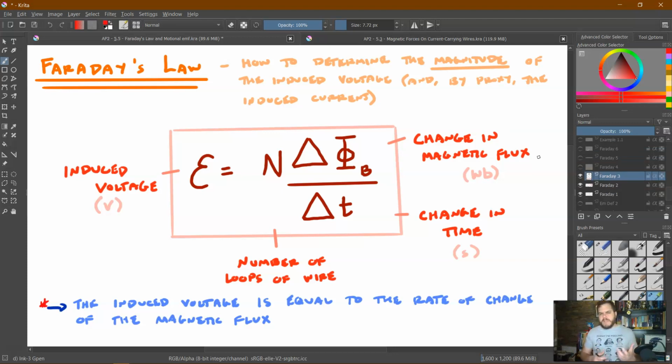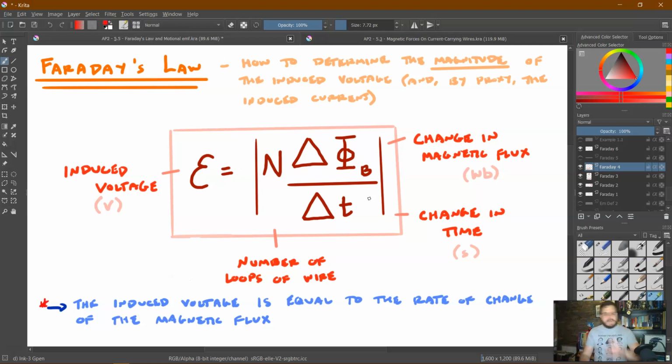Now if you look at your equation sheet, you'll notice there is a minus sign in front of this equation, and that is just a result of Lenz's law. That is their way of telling you that this change in magnetic flux will produce a current with magnetic fields that oppose this change in flux. So we can just disregard that whenever we're doing calculations, and instead put the whole thing in absolute value bars. That will give us the magnitude of this voltage, and then we just use Lenz's law to figure out which direction the current will ultimately go.